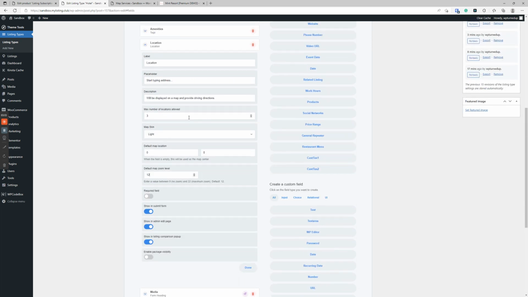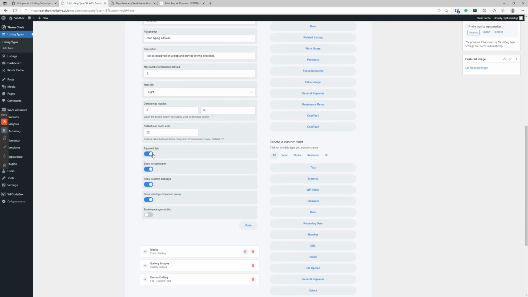Depending on the type of website you're building, you might actually want to require this. You also might want to require it just so that it populates your map, if you're wanting to use maps. It just makes the listings look really good, or better. It makes your Explore pages look better if you're using the map, to get those people populating their site, making them populate the location field for their site, or listing, I should say.